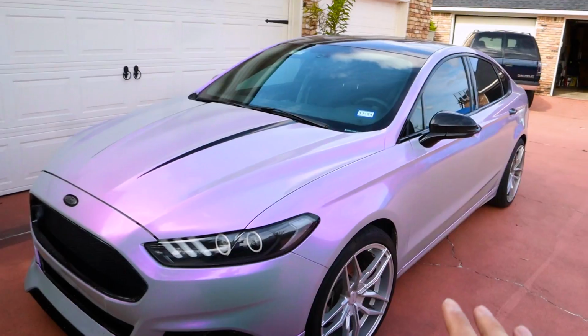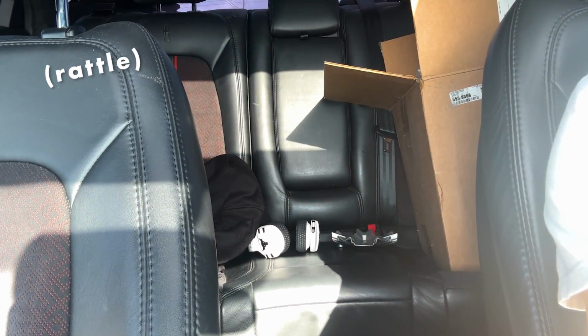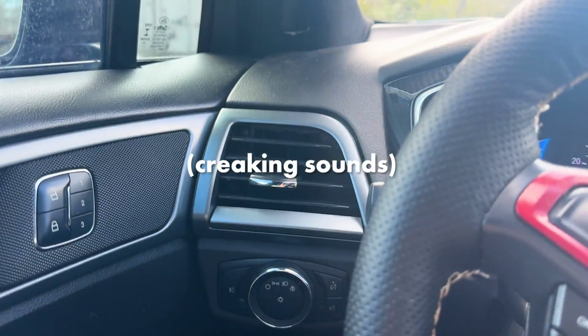As of this year, my car is officially 10 years old, and honestly, she's kind of driving like it. Not in the sense that she's driving poorly, but she's definitely showing her age. There is a very consistent rattle towards the passenger seat pillar area that I'm pretty sure is the shock mount. The vehicle just going over speed bumps will creak and make all these noises. And honestly, the dampening process is just not as smooth as it used to be.